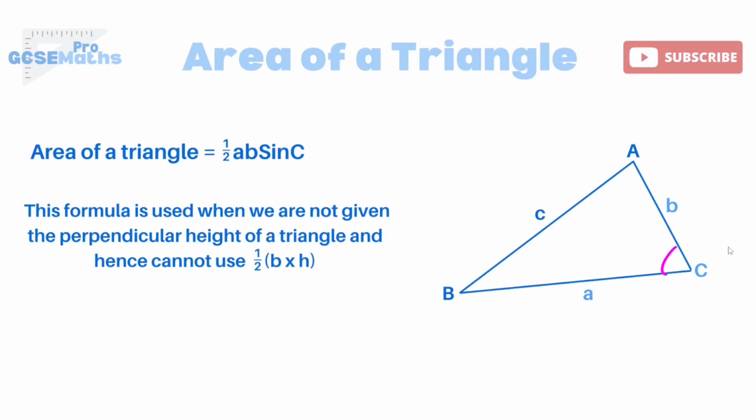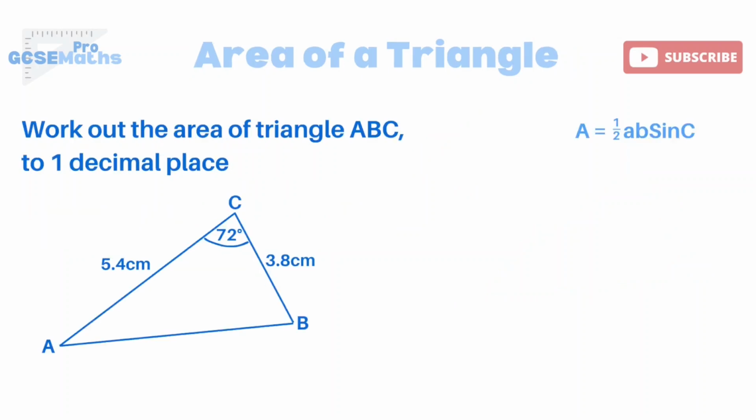You might need to scribble out and change the labels. If they've got A here, you might want to change it just so you know that you've got letters in the same place and not have to change the formula, that's fine. But effectively we're looking for 2 sides and the angle between it. That's how we can use this to find the area. So let's get straight into it. If it just says simply work out the area of triangle ABC to 1 decimal place, again you can see we can't work out base times height over 2 or half base times height because we don't have the perpendicular height.